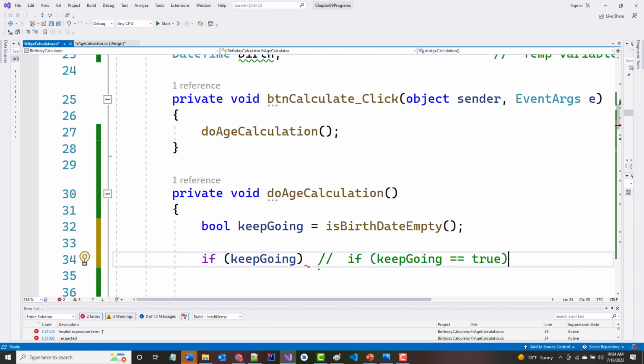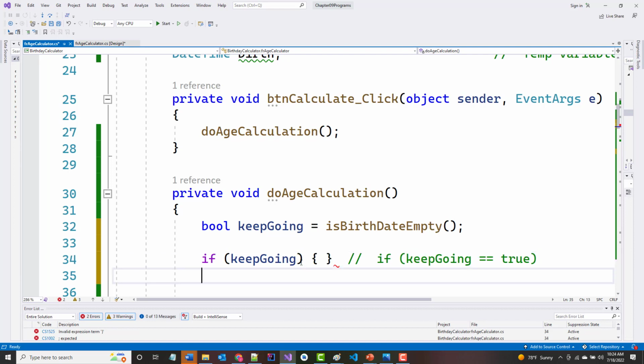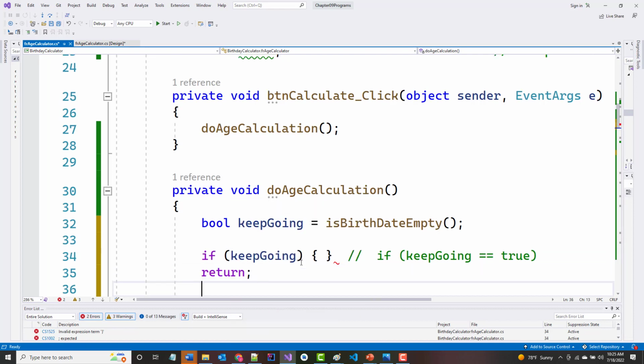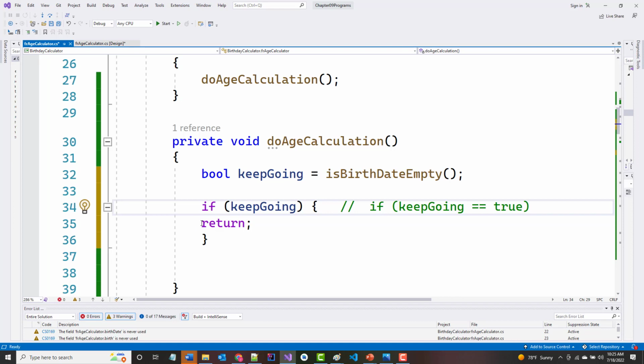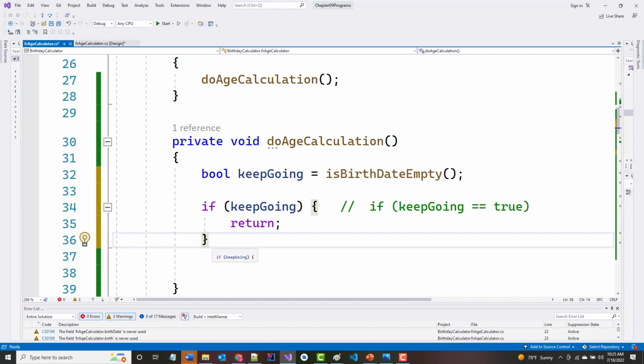So if it's empty, there's no sense in going on. So I can just return. Like that.